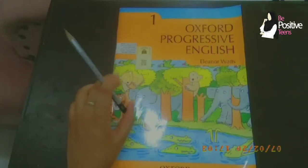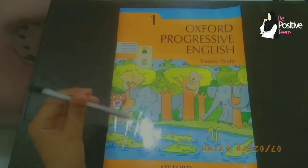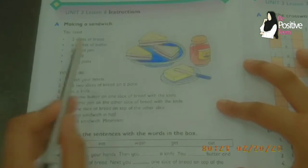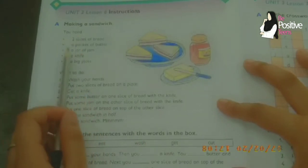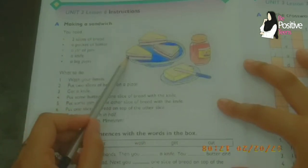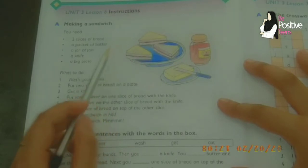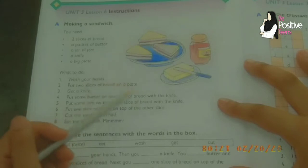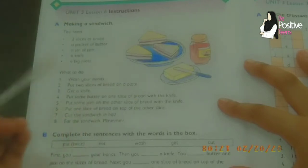So today we are going to have a lecture on Oxford Progressive English for grade 1. Today we are going to do unit number 3, lesson 6, instructions. Activity A, making a sandwich. We are going to make a sandwich today, and you can do this activity at your home very easily during this lockdown.